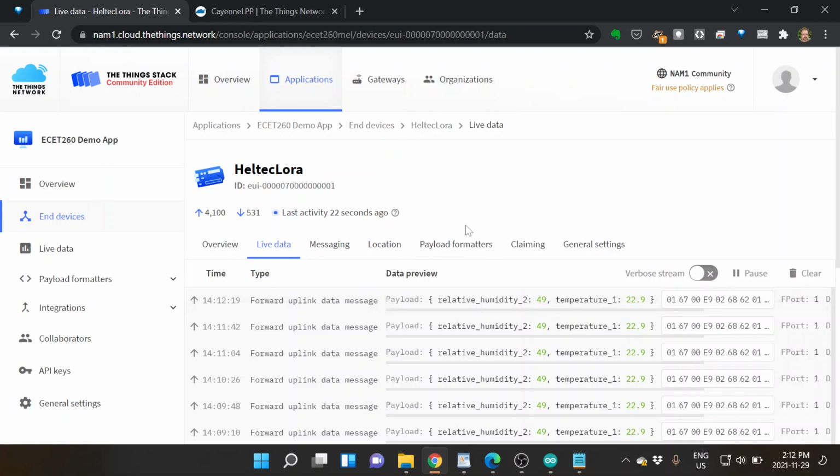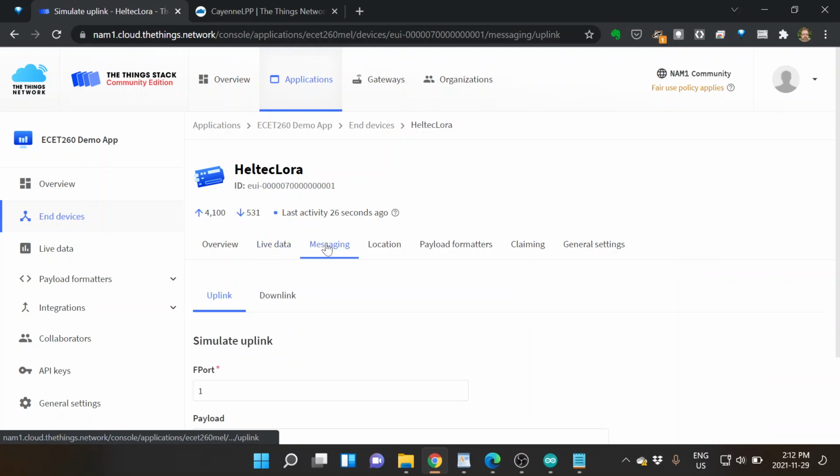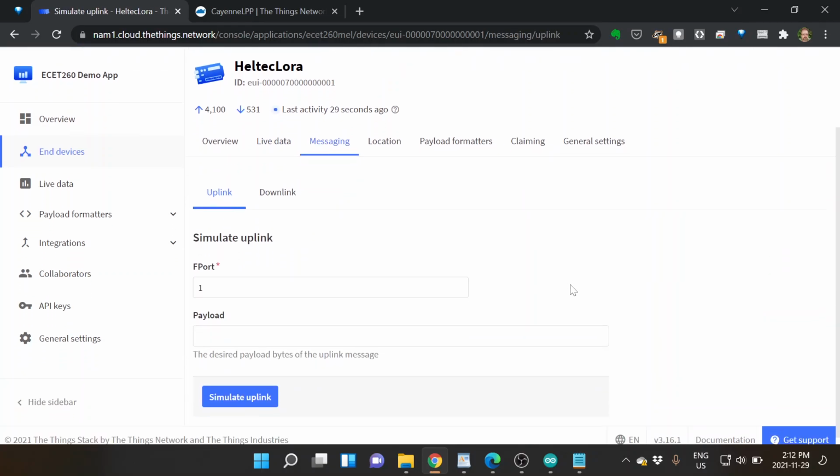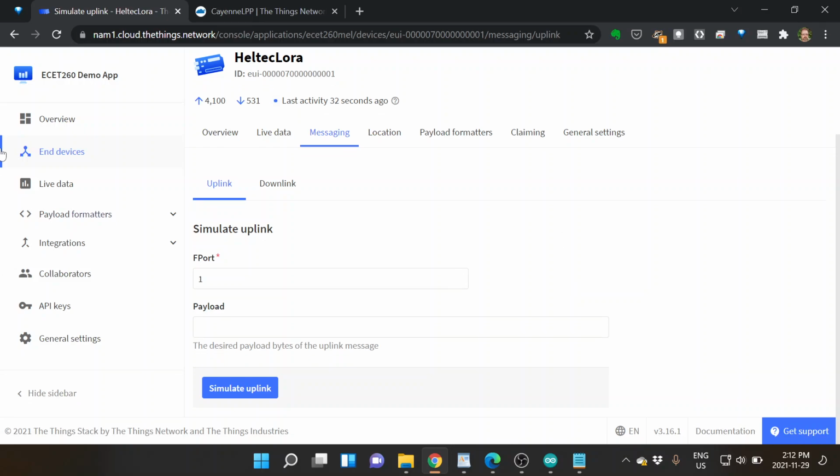And so the other thing that we have is the ability to look at messaging. And so in messaging, I have uplink. So simulate uplink was useful last year because the gateway wouldn't let your devices make any data unless we registered them with the network. So this simulate uplink wouldn't do anything until your device saw the gateway. So what was happening is everybody was stuck at home, and you would send me your dev keys and app keys.